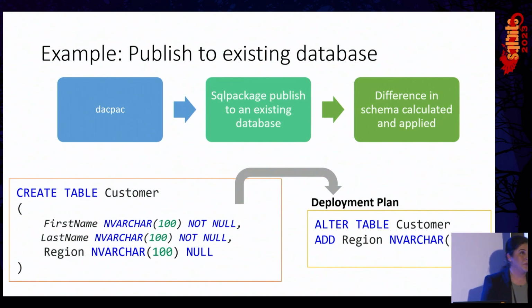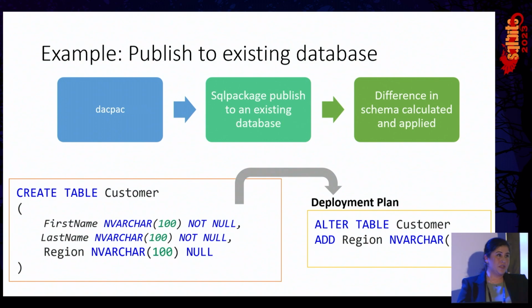There's a question. How would it handle a new column which was not null? So you've got existing data in the table and it's not null. Yeah. So when it's nullable, you can alter the table to add region. Not null. Does it handle that as well? Yeah, it does. I can try it out and probably show you tomorrow. I have seen that usually this process fails when we are trying to rename a table.